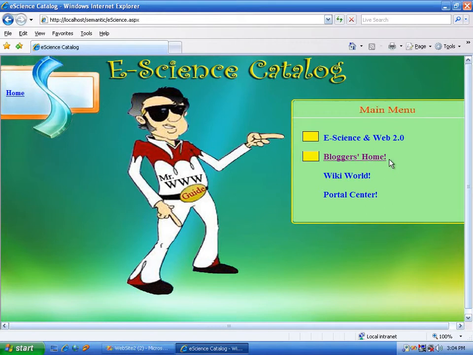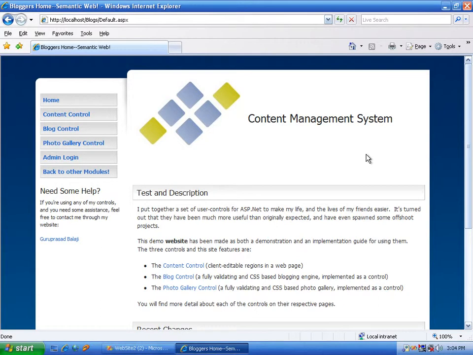The Web 2.0, as I said before, is a read and write web where you can edit the contents online. You need not have any text editors or any kind of editors or upload any deployment tool or anything. You can edit it online. This is the start page of the content management system. What is content management system?